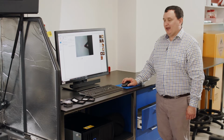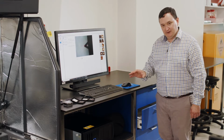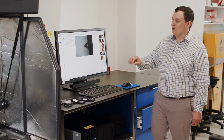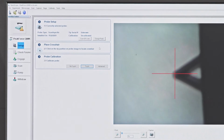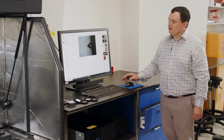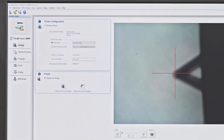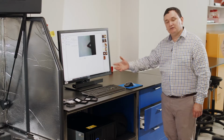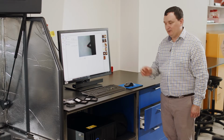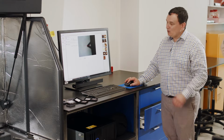The first step for peak force QNM calibration is to calibrate the cantilever. Remember, the cantilever is part of the probe of the system, and it's in the setup window. What we should always do to begin with is choose the probe that we're using. We're still using the ScanAsyst-Air probe that we had before, so I'm going to choose ScanAsyst-Air probe here, return and save changes. That loads, like we said before, all of the defaults for this probe into the back of the system. It's a nice starting point, but it's not accurate enough to be really quantitative.